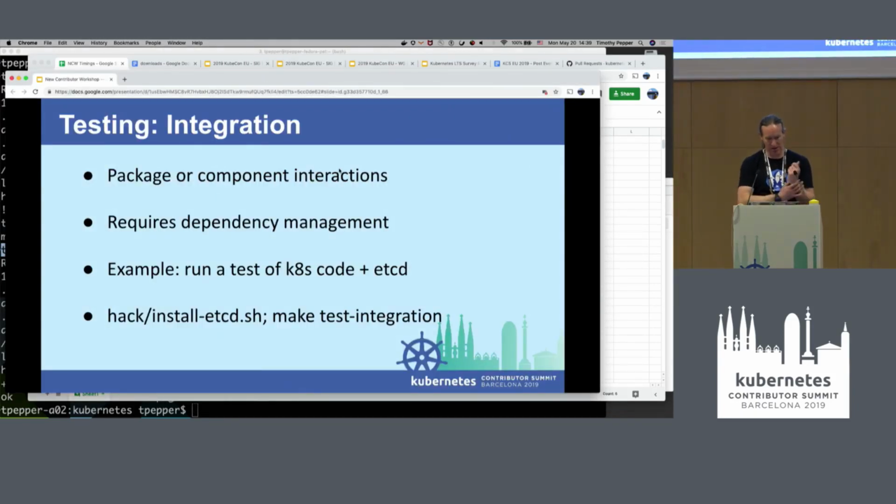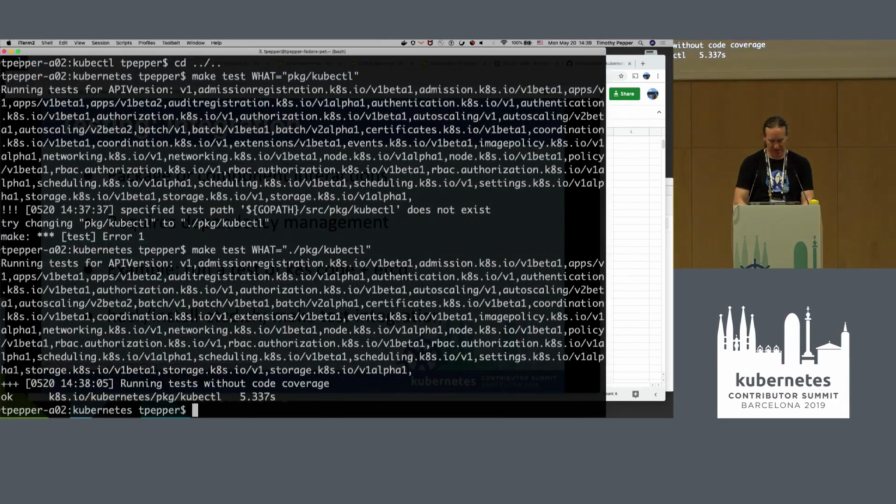We'll try and run the etcd one. What this will do is, the hack install-etcd.sh is going to try to pull down an etcd container, run it with a known config that would match what a make test-integration expects. So let's give that a try.